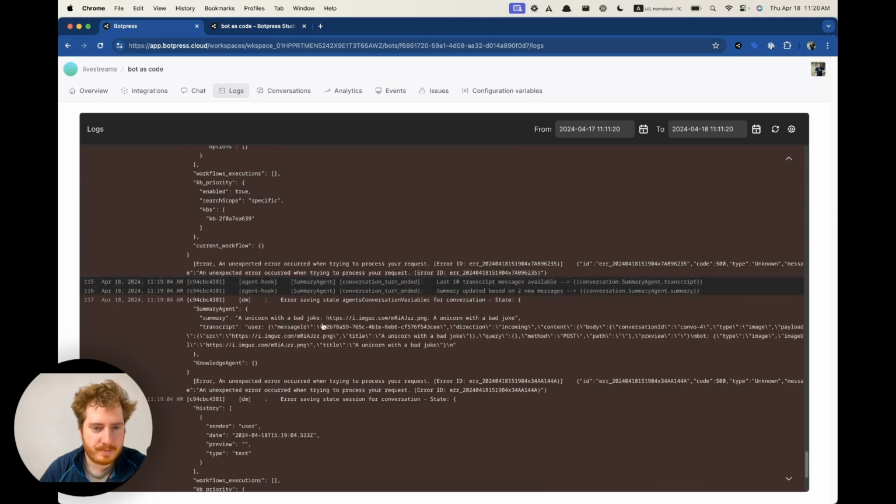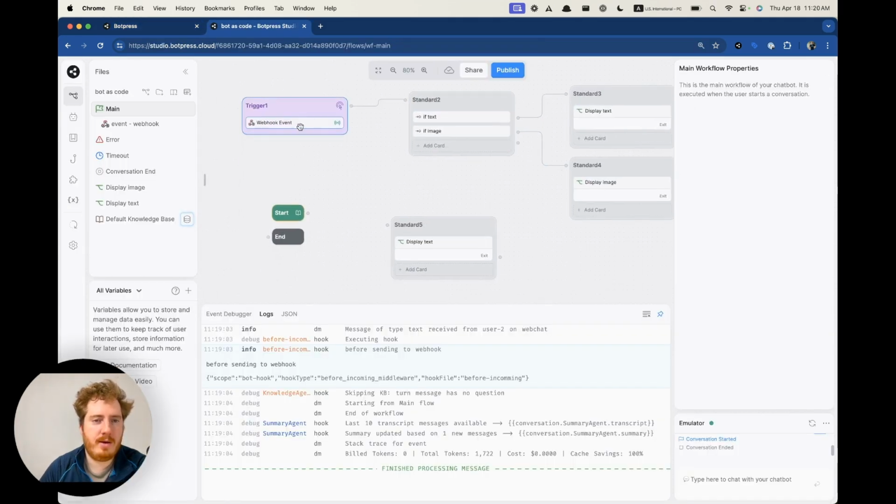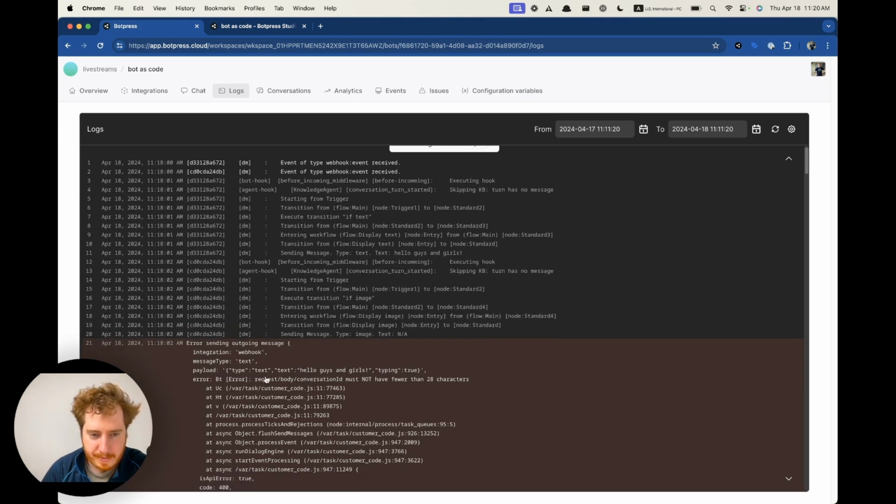Okay, there's an error. The problem with doing it this way is the webhook is basically live, published, and this is local. So when I send a message, I get the information up until the webhook event hits. Okay, request body conversation ID must not have fewer than 28 characters.